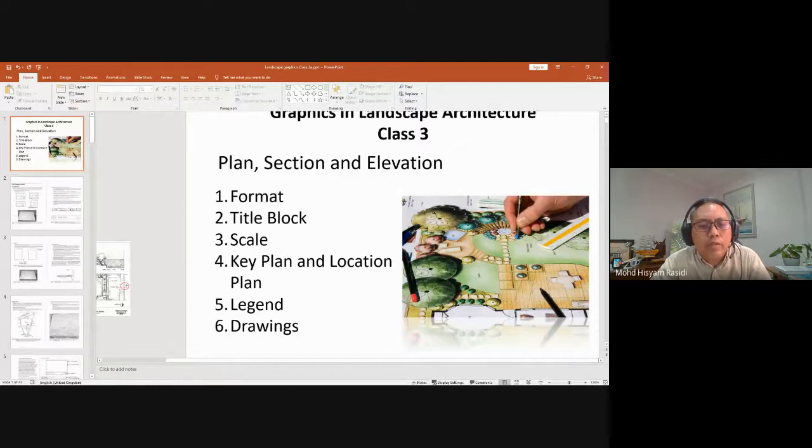As a whole, drawings can be derived from your process of design. For example, the data inventory plan, the analysis plan, right? Then you have a synthesis plan that you conclude, or your work becomes your recommendation later on.